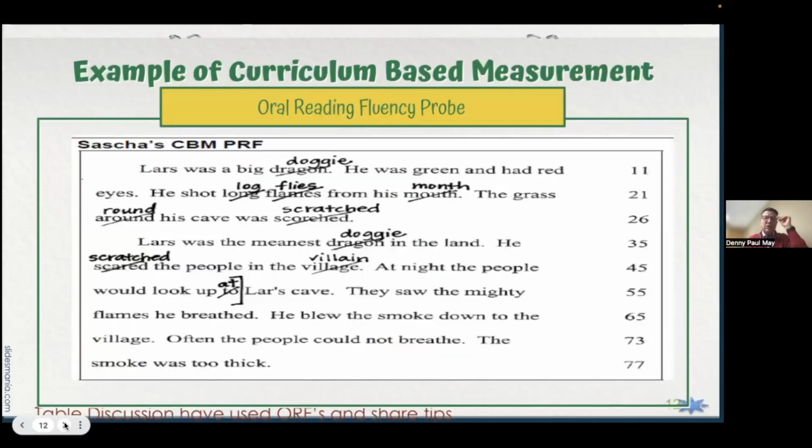And here's just a screenshot of one that we might use, an oral reading fluency probe. This also looks a lot like a running record, where you see how many words are on that line, and you're going to give that student a probe for a minute. You're going to see how well they read this, and you're going to mark it with the substitutions and omissions, and then you're going to be able to determine how many words they were able to read in 1 minute out of this list right here. And that's really a curriculum-based measure, and that's an example there.